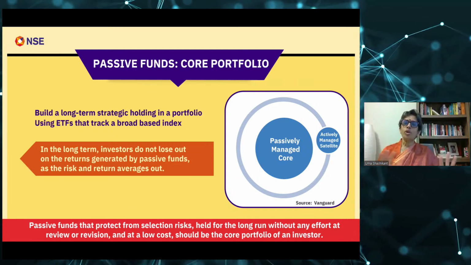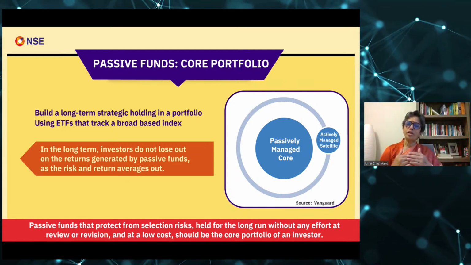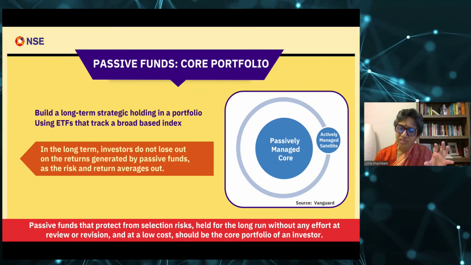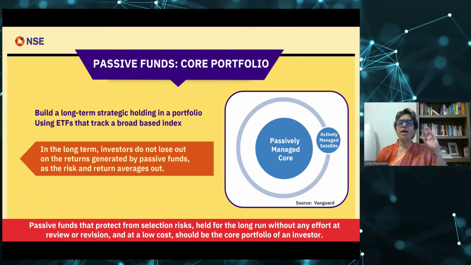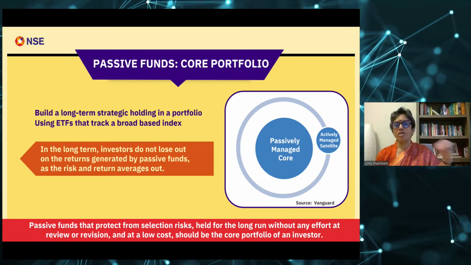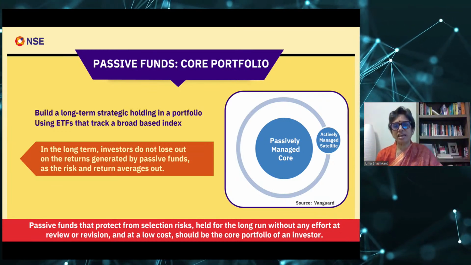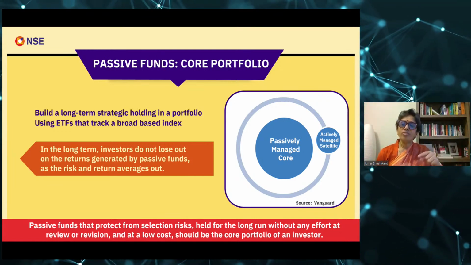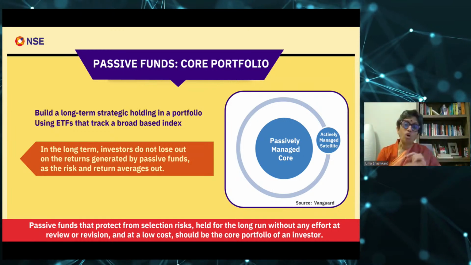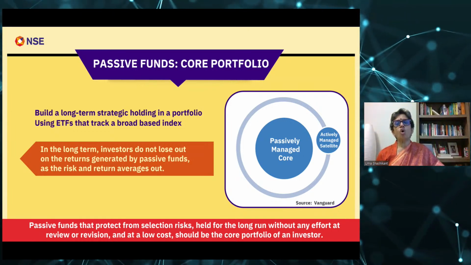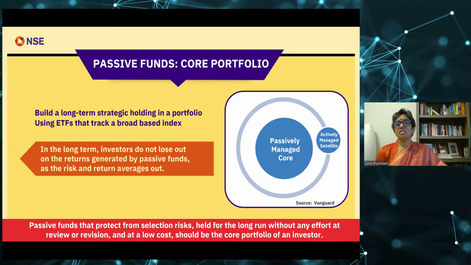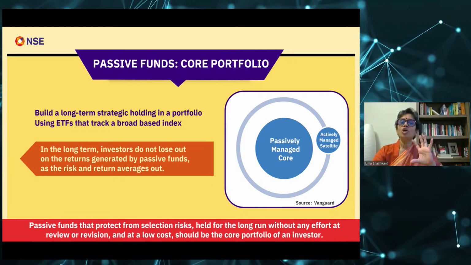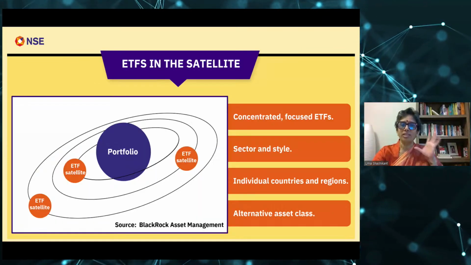So when we say core and satellite strategies, what we are saying is that one component of your portfolio is in index funds or ETFs, and the other components are in large cap funds, small cap funds, mid cap funds, direct stocks, gold, international, and so forth. Whether these strategies are implemented through ETFs, all of which can be done through ETFs, or through actively managed funds is up to you. So ETFs are flexible enough to be used both ways for wealth creation.